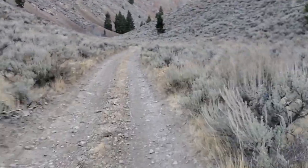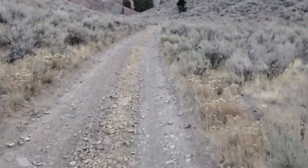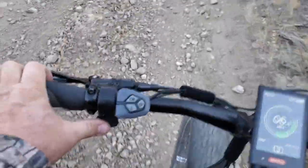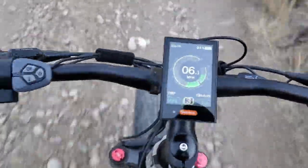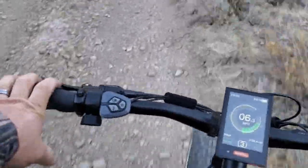Okay, so we're going uphill here. You see just a nice little dirt road right now, but I do not have my thumb on the trigger, which is right here. If I give it that gas, it just goes, but all I'm doing is pedaling. And you can see I'm going 5 miles an hour, 6 miles an hour. This is what's called the pedal assist.